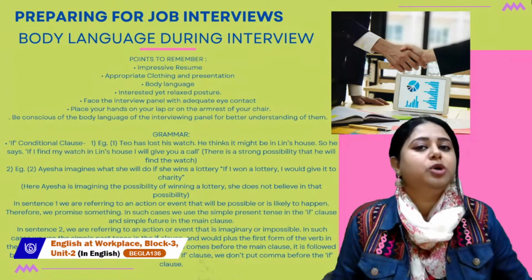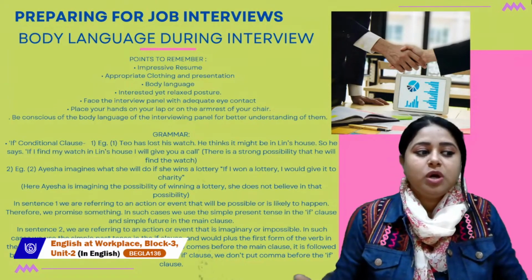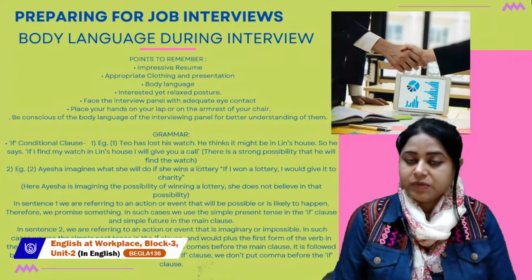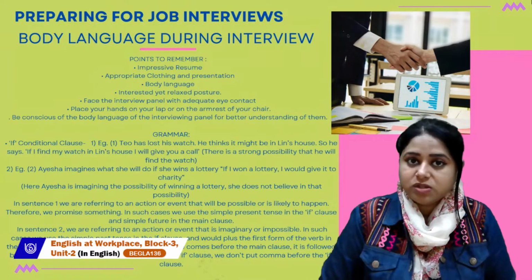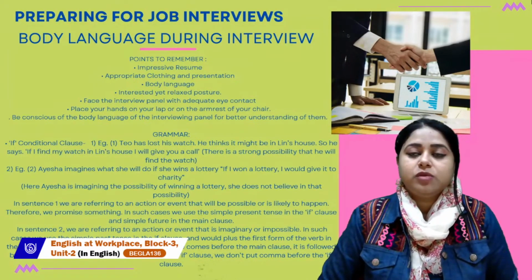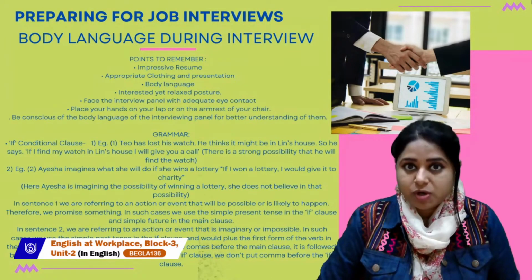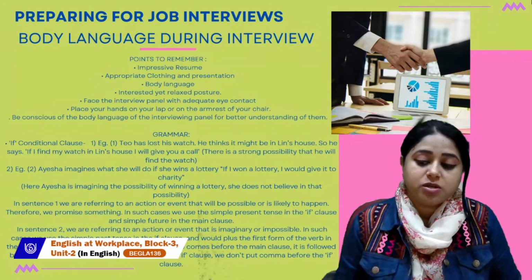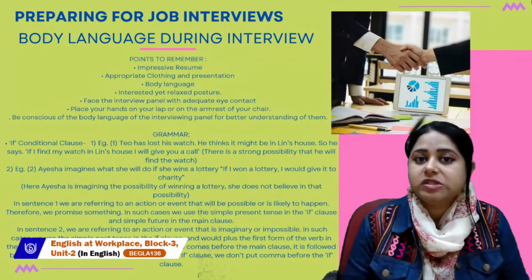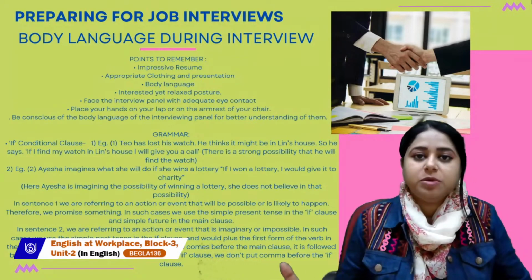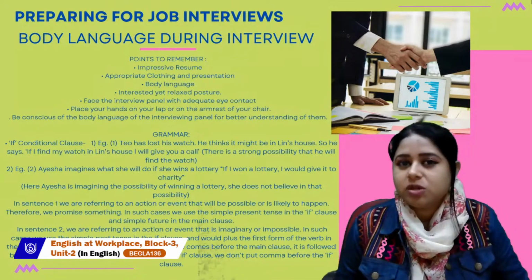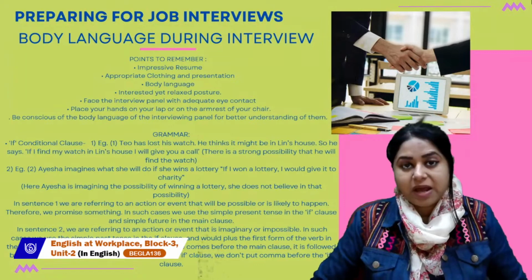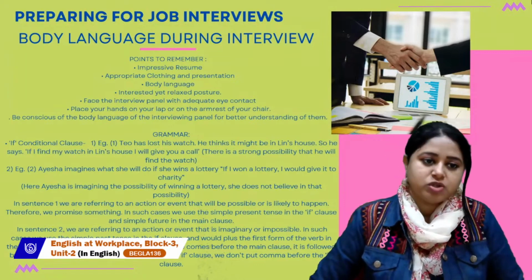Why will I be sitting straight? Because I have to show that I'm alert. Okay, so I'm relaxed, but I'm alert. And if I place my hands on the lap, that means that there will not be any extra hand movements. Right? Okay, so it's okay if you are giving hand movements, but that should not be distracting others from what you're saying. Hand movements are important in order to emphasize what you're saying. It's not meant to distract people, like they keep on looking at the hand movements. It's not a puppet show, right? So this is the ideal or preferred body language in the interview.